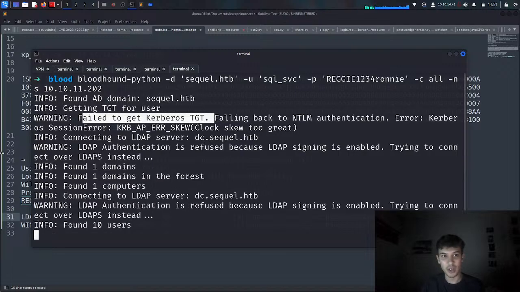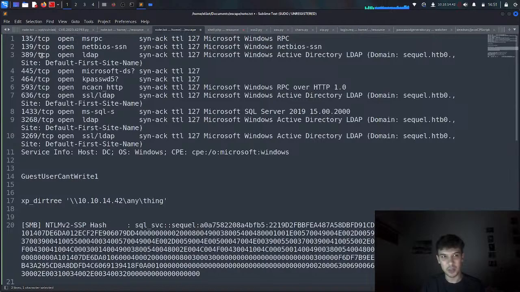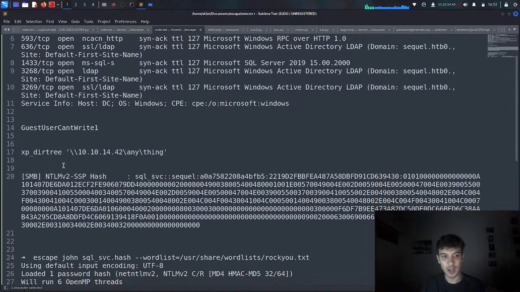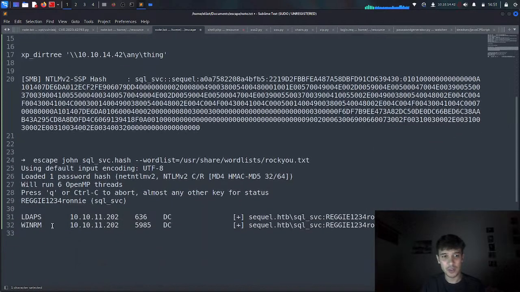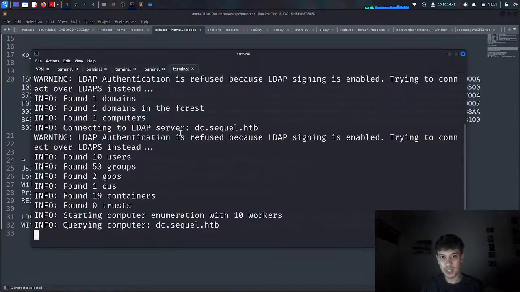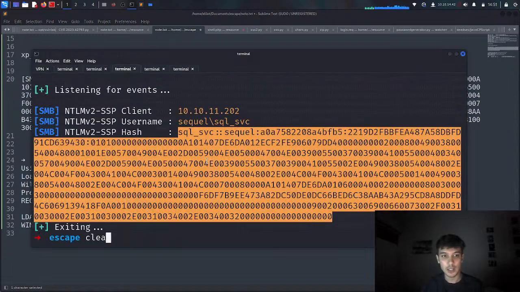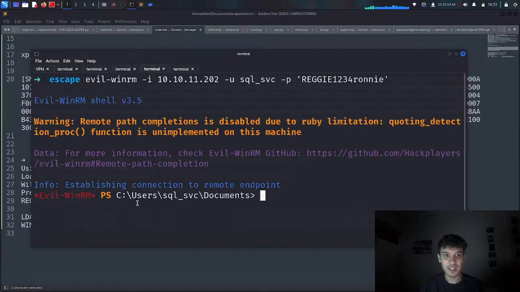It's because we are not working here, as you can see, on port 389. Because we are working on this LDAP, it will create some JSON files. It's not for us at all. So I'm going to go here and let's check it. Then yes, we are getting the shell here. I'm going to use it directly.